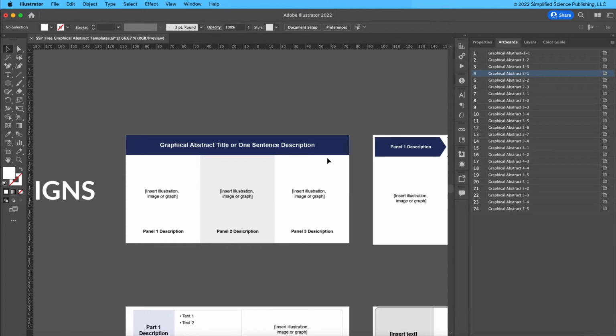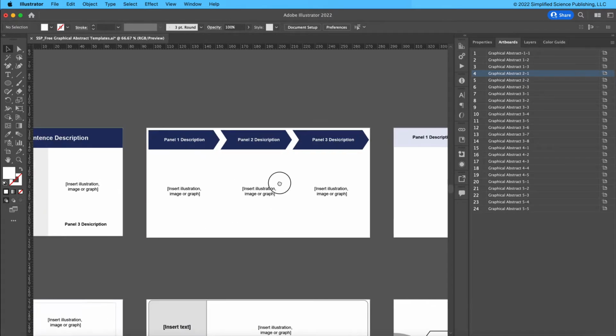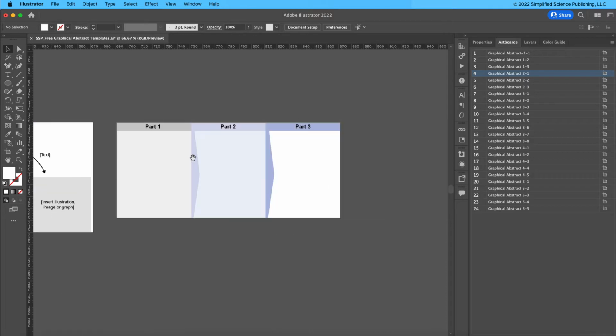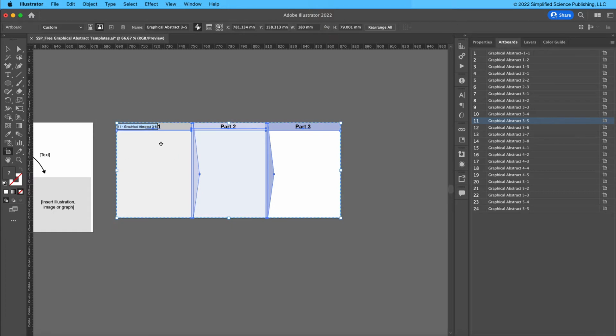I think this is a good starting point, but I'm leaning toward something that shows the 3 parts in a more complex way. So I'm going to use this graphical abstract example on Artboard 11 to begin to draft my illustrations and data.